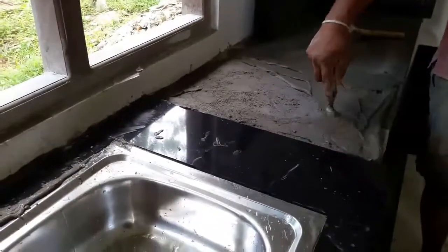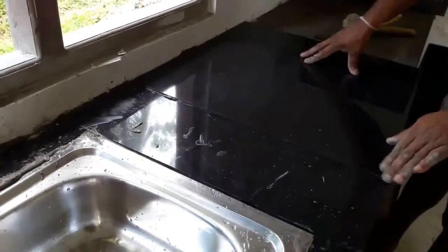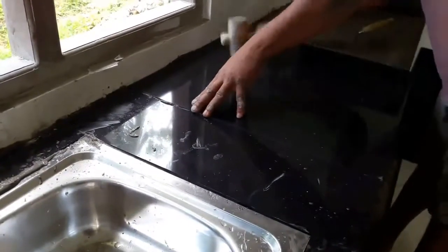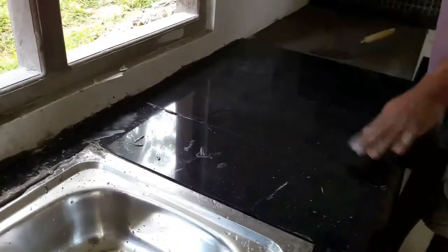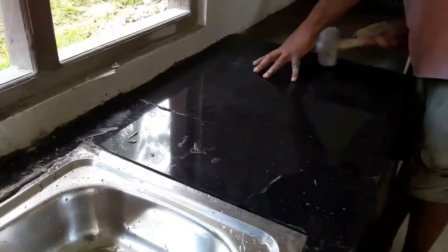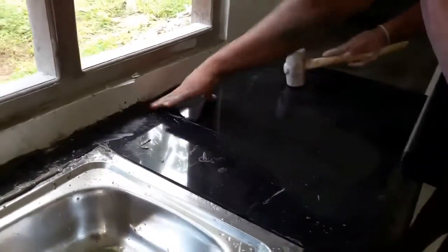When installing the tiles, be sure to wear safety glasses and rubber gloves, especially when mixing and applying mortar. Also, you need to be very careful when cutting tiles, especially when you are cutting tiles with a wet tile saw.